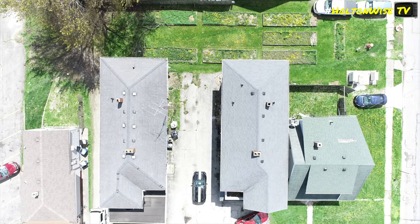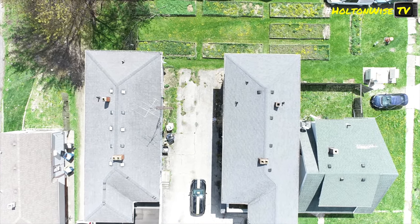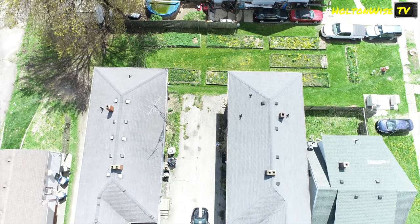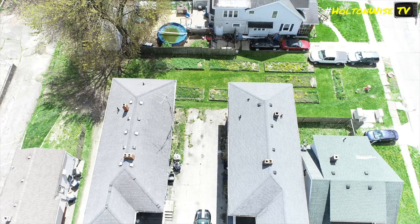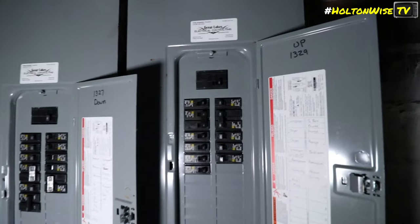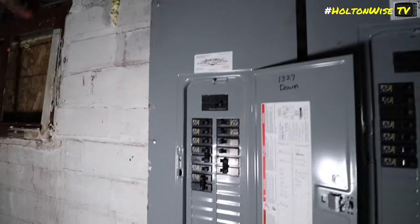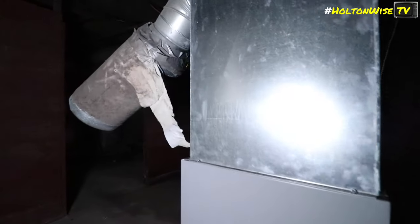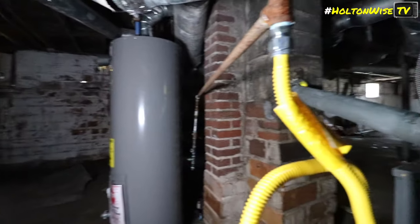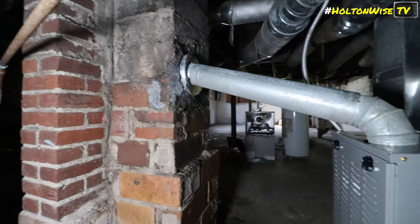This particular one is going to need some love, right? You're going to have to do a full-on renovation, right? You're going to have to replace the roof. As you can see, there's a little bit of water damage and stuff in here, right? You cruise on down to the basement, though, you will see some newer mechanicals, right? We have like one newer furnace, one newer hot water tank. Other two are probably going to need to be replaced, right? So you got a decent chunk of work, right?